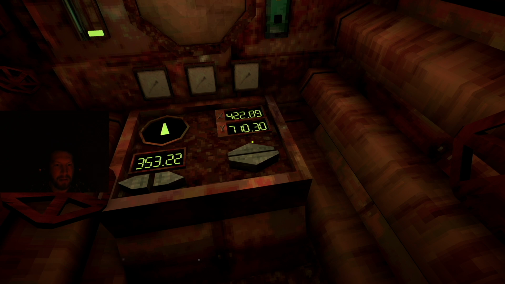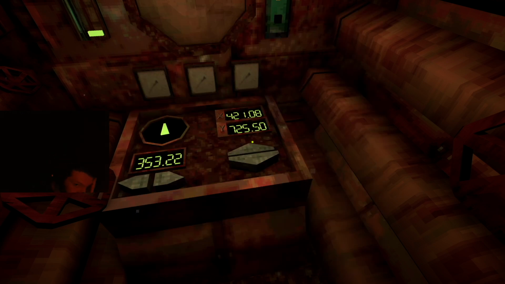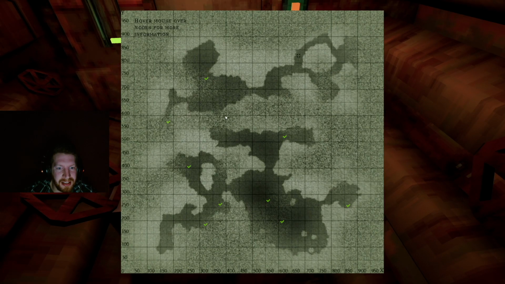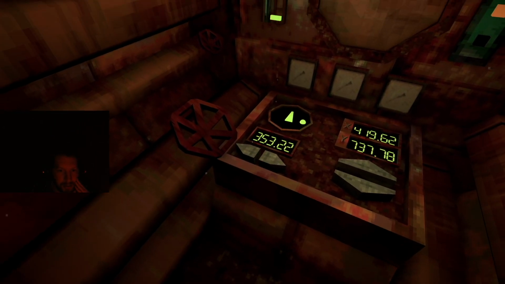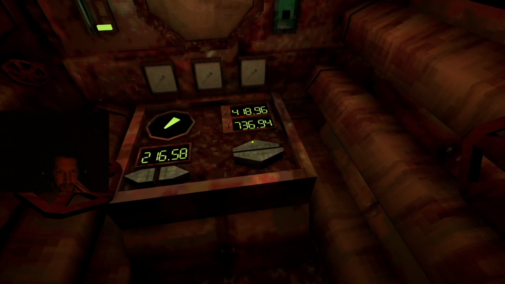It's not going away. Where in the fuck am I? Dude. What? What? 419 on the X. Puts me like here. 737. Puts me, oh shit. Alright, let's just chill out, head south, head down to 700. Just straight down to 700. Maybe not straight, maybe we'll do one of these. Just to get away from whatever the hell that is.